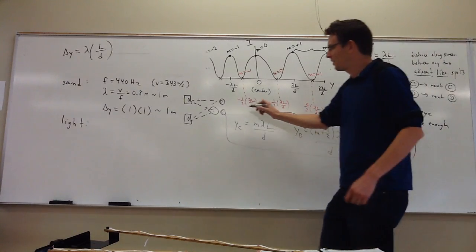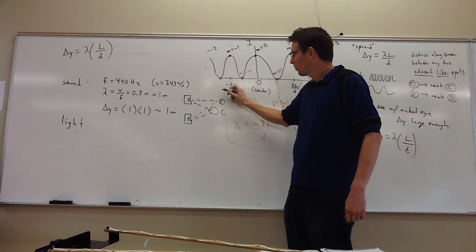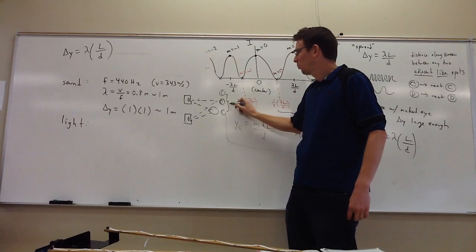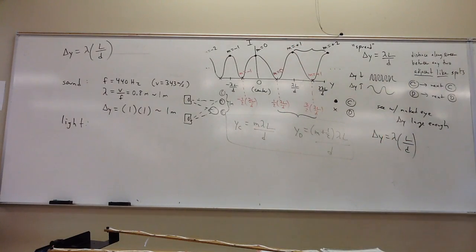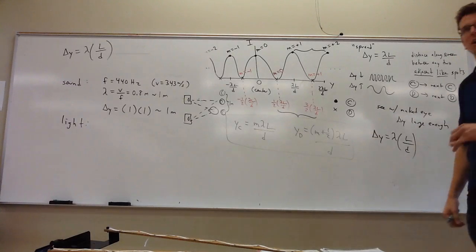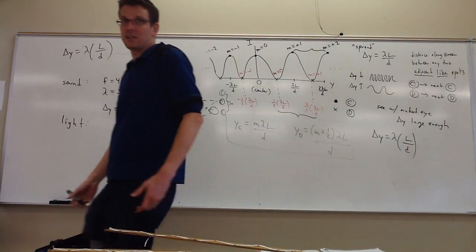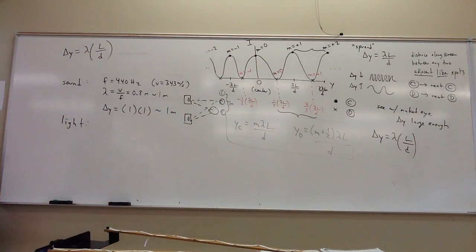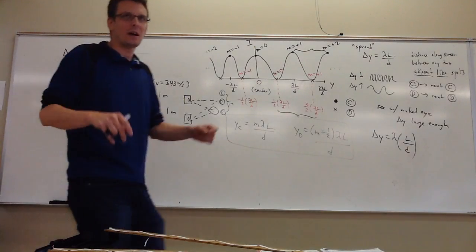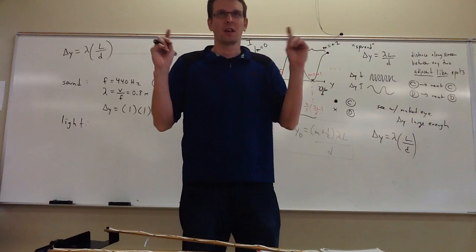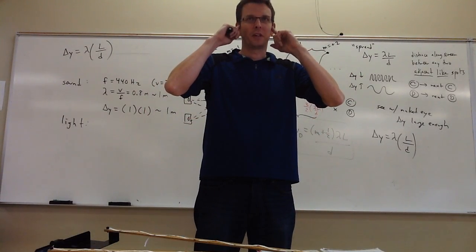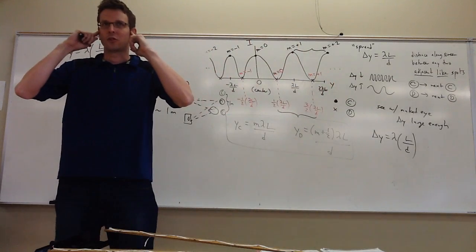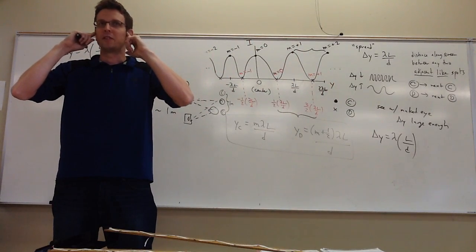And we've just shown that that spread of the pattern from here to the next constructive, that's about 1 meter. So obviously 1 meter is plenty to be able to tell the brights from the darks. Well, or in this case, of course, the louds from the quiets. Now, I'm not saying that if you play a pure tone in your stereo speakers, you can literally move your head from the middle of your speakers, hear it, and then have it just turn off because they're killing each other. That's obviously not realistic.